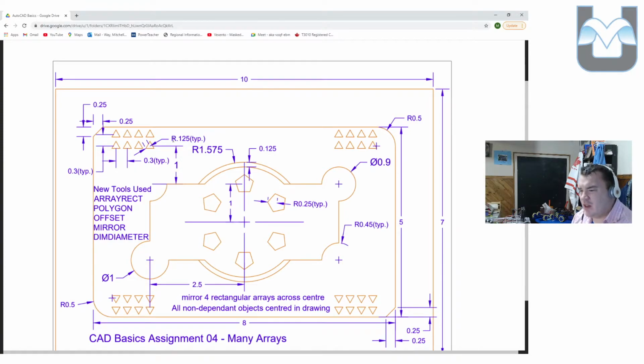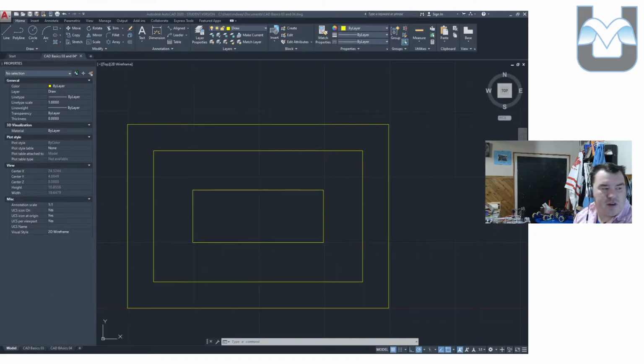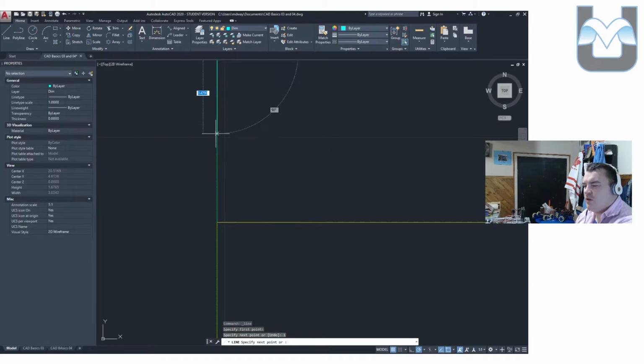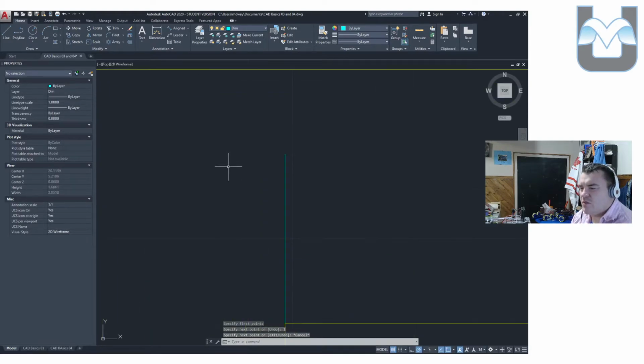And that triangle is going to have a, I called it a radius because the triangle is inscribed in a circle here, circumscribed in a circle. Radius is 0.125. So let's actually put this thing together here. Okay, we zoom in on the edge here. I'm going to draw a measurement line, just using my dimensioning layer, and I'm going to draw it straight up 1 unit. Okay, that's going to give me a good spot to start this triangle.